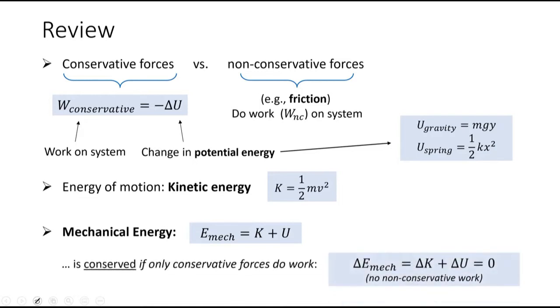All right, and so then what we learned is if only conservative work is done on the system, so in other words, there are no non-conservative forces acting. So this would be any situation where you're told the surface is frictionless or something like that. Then you know that there's only conservative forces acting on your system. And then what we know is that the total work is the same thing as the work done by conservative forces, since there are no non-conservative forces acting.